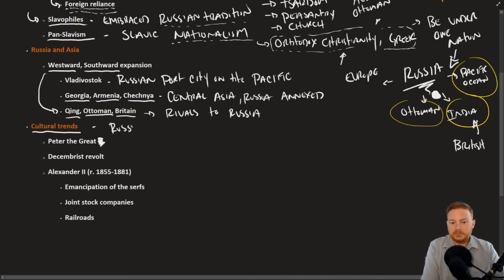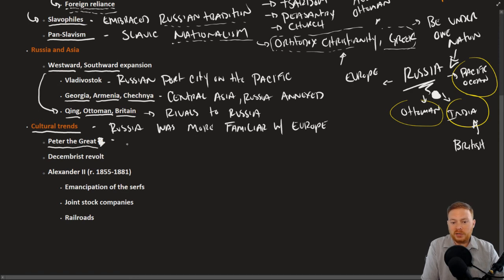We'll say that Russia was more familiar with Europe. All right, Russia was more familiar with Europe. One person who is largely responsible for that is Peter the Great. Recall in a previous chapter, we talked about how Peter the Great traveled to Europe, brought back European ideas. He required people in Russia to shave their beards like Europeans did. He built the city of Petersburg, the capital of Russia, literally closer to Europe.